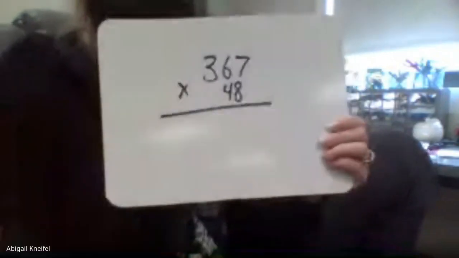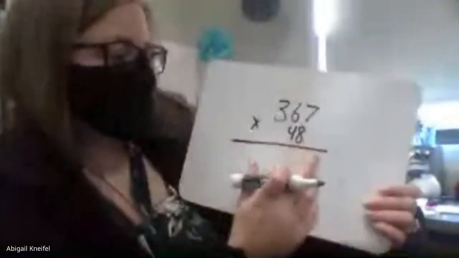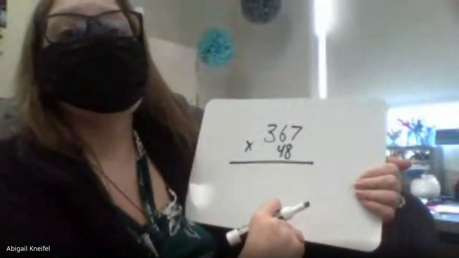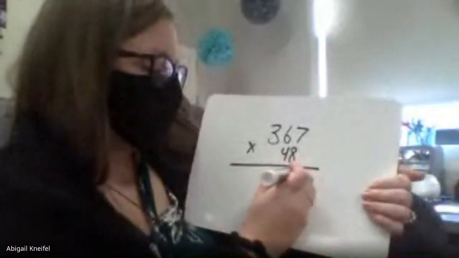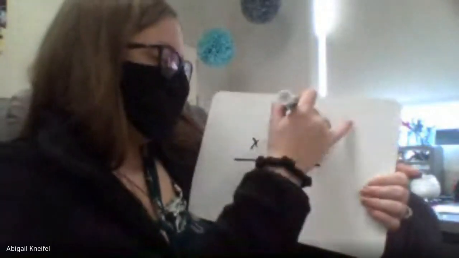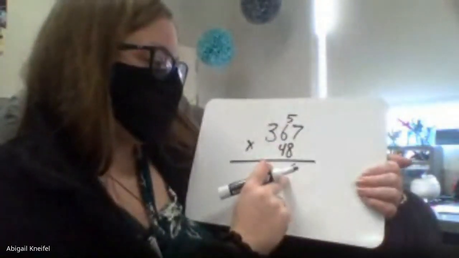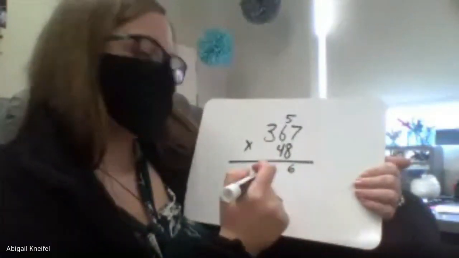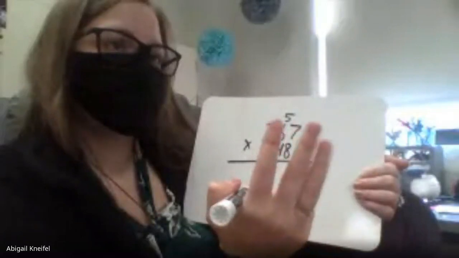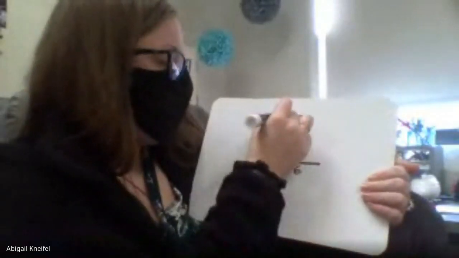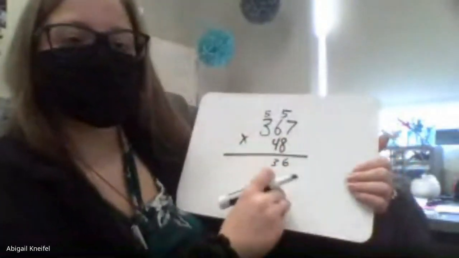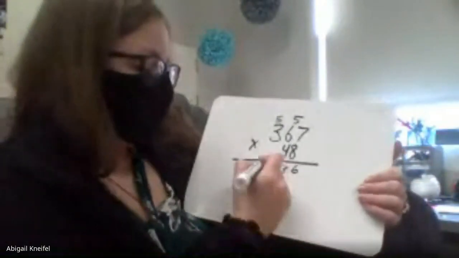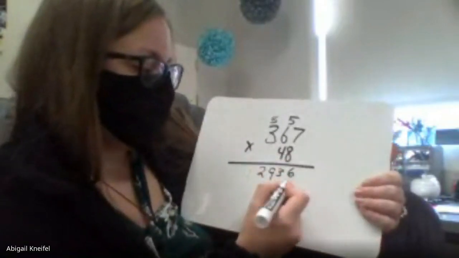All right, let's work it out together. Okay. First thing we have to do is 8 times 7. What is 8 times 7, boys and girls? Yep, 56. I guess I can't hear everyone, huh? Carry my 5, put the 6 down below. 8 times 6 is 48, right? Plus 5, which is 48, 49, 50, 51, 52, 53. 3 down below, carry my 5. 8 times 3 is 24. Plus 5 is 29. Now I drop in a 0.